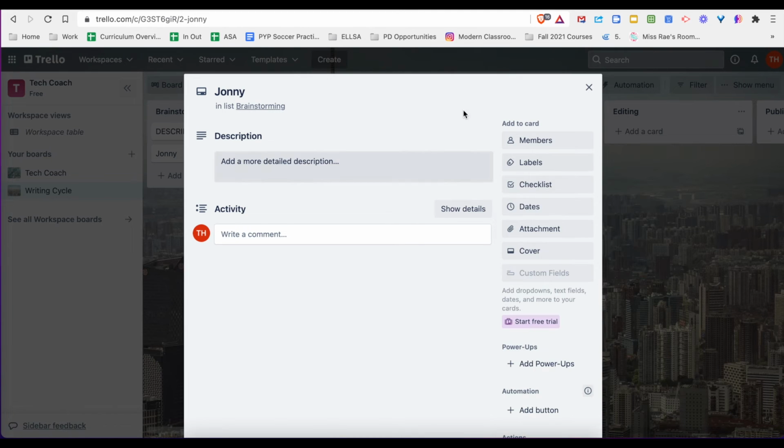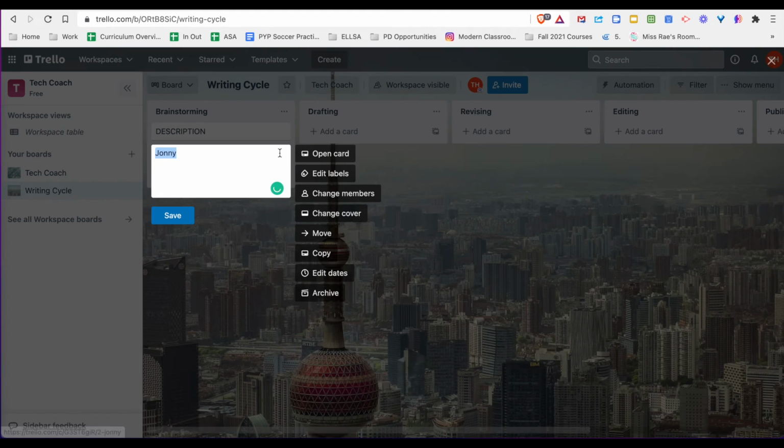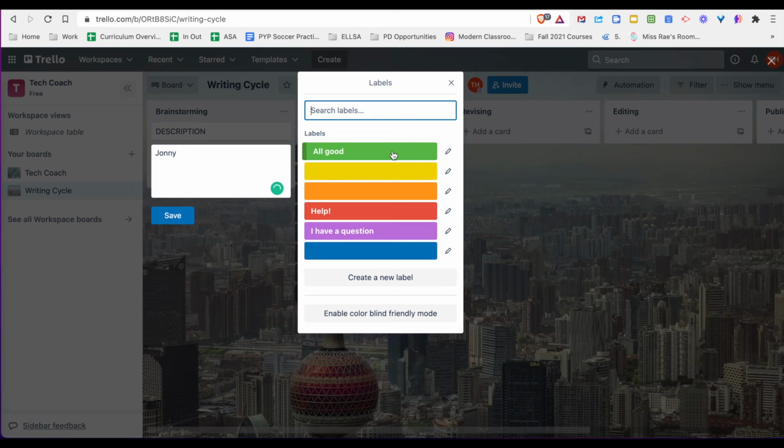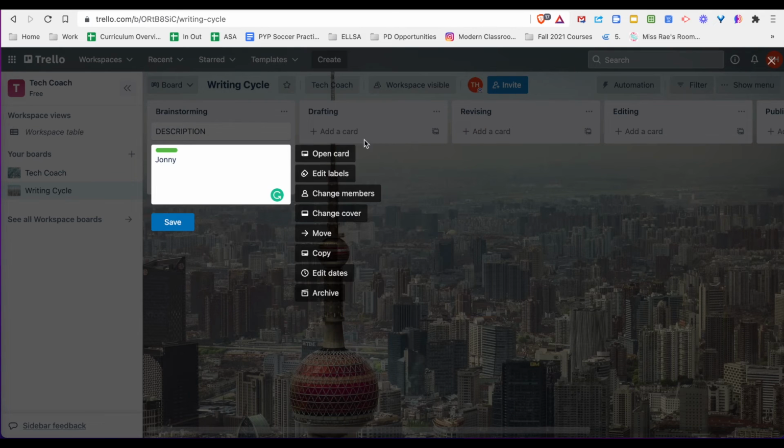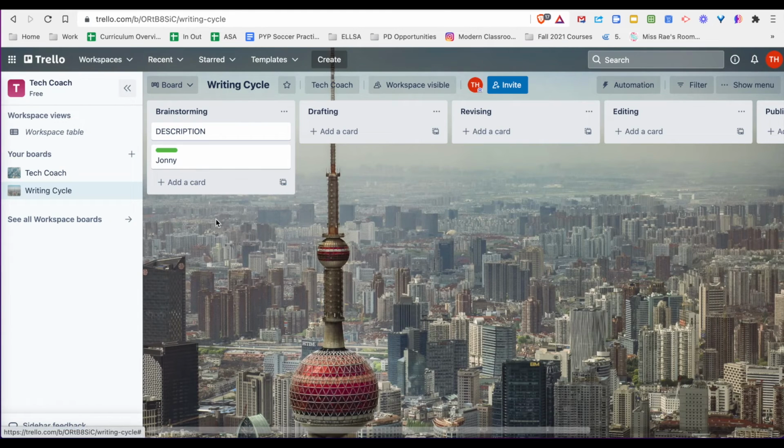And then students can assign themselves a label. So Johnny's all good. Maybe Jane has a question or she needs urgent help. And then she could change that, and that would be just another visual way. Hopefully students would come to you with questions, but maybe not.